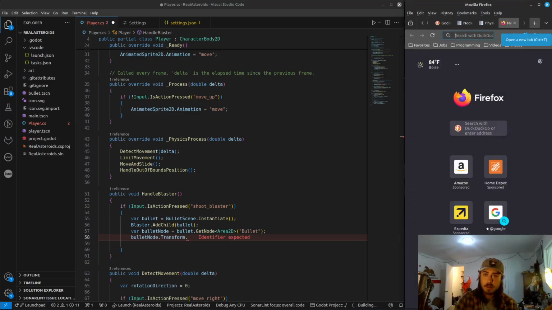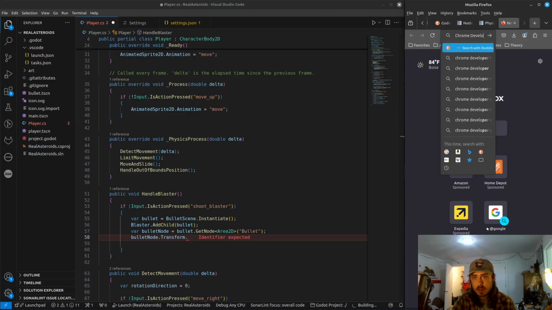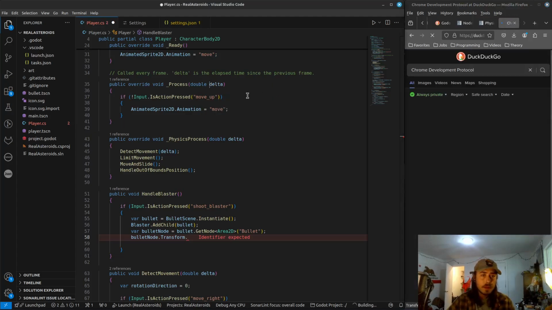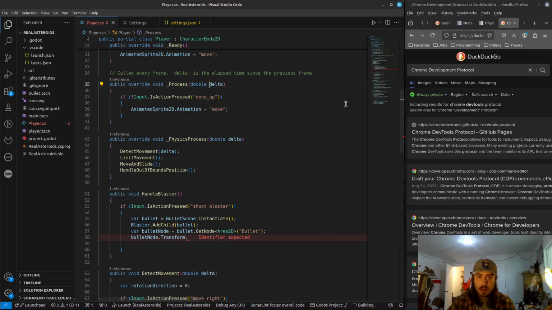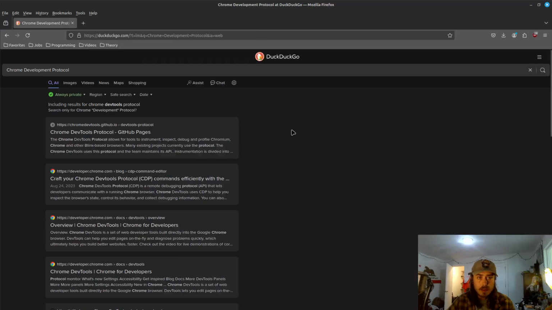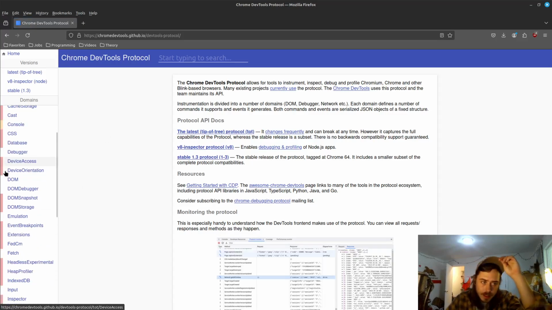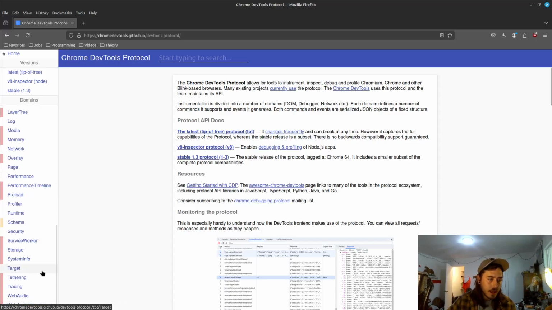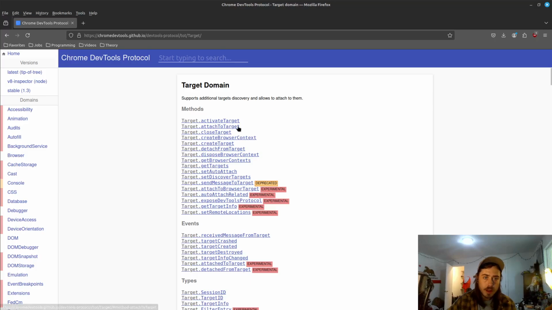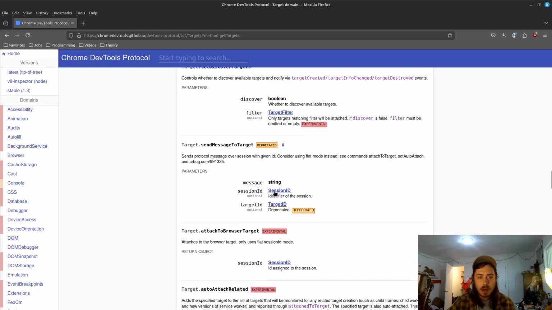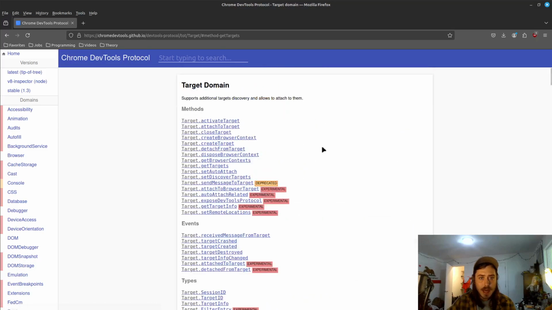Like, there's the Chrome DevTools Protocol, which I've been using at work to interface into Chrome directly. You get this kind of documentation, let's say for Target, something I'm familiar with, like get targets. What properties and methods does this class have? I would really enjoy this kind of documentation.